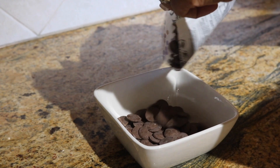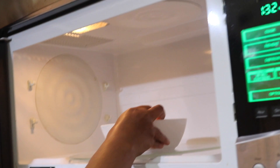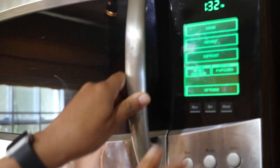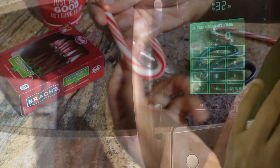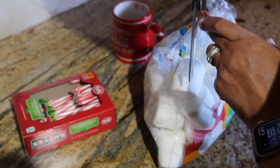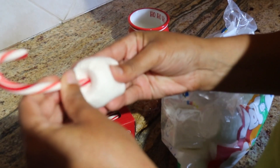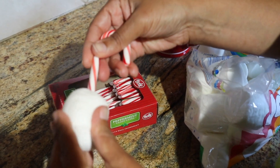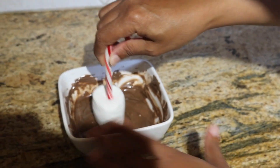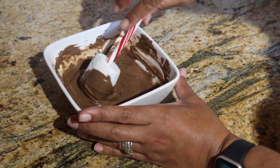Start by putting your candy melts in a glass bowl and pop them in the microwave to melt in one-minute intervals, stirring between each minute until you get the desired texture. Unwrap a candy cane and take out one of the big marshmallows. Stick the candy cane into the marshmallow, then dip it in your chocolate — you can put a little or a lot, or cover the whole marshmallow. It's all about what you want.